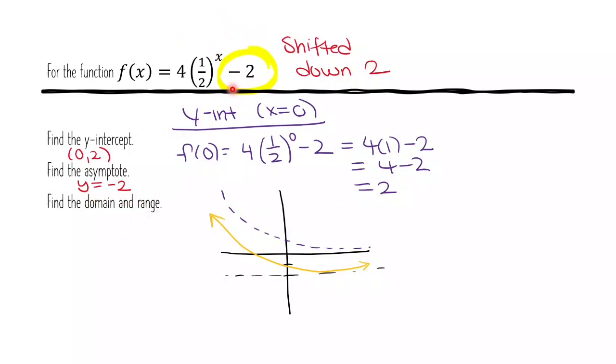And then to find the domain and range, I am going to think about what my picture looks like. The domain, and this will be true for all of our exponential functions, is all real numbers. I can see on the graph the arrow goes to the right forever, it goes to the left forever. But the domain of exponential functions should always be all real numbers. They don't have any square roots or fractions or things that give us those undefined values. So my domain is all real numbers, and then the range is always going to be connected to that asymptote. So my range would be starting at negative 2, not including negative 2, again because that was my asymptote, and then up to infinity. So range is negative 2 to infinity.